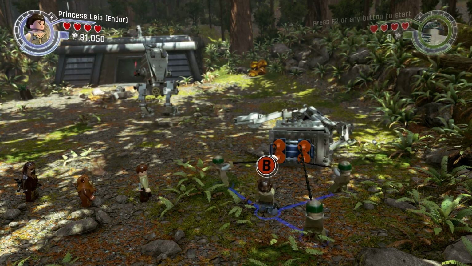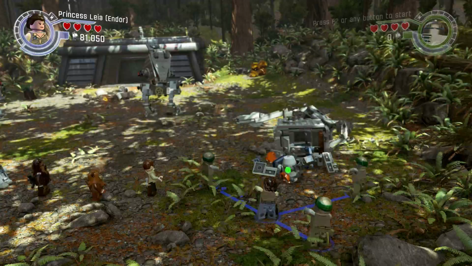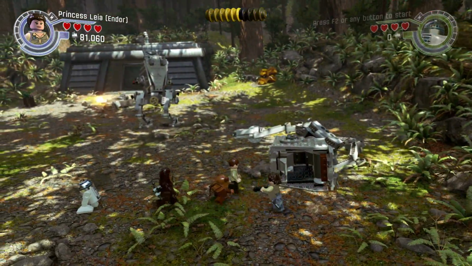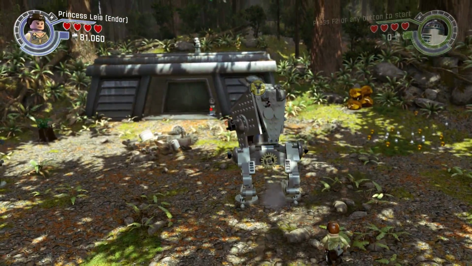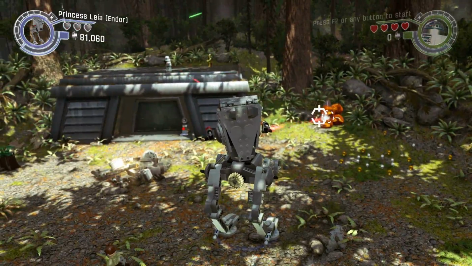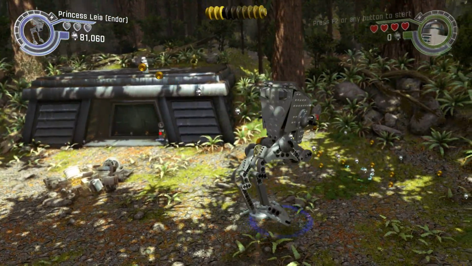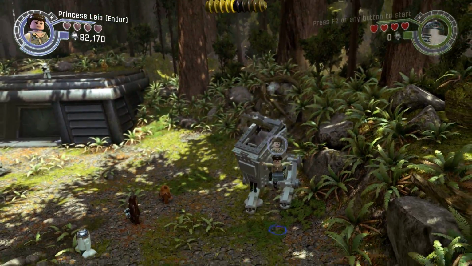We've never seen this before. A group tugging on a grapple point. Pretty cool. Notice I've only gotten 3 out of 10 in this area, which seems like a considerably small amount considering I think we're going to be done. And that was 4 out of 10. And we've done True Jedi.